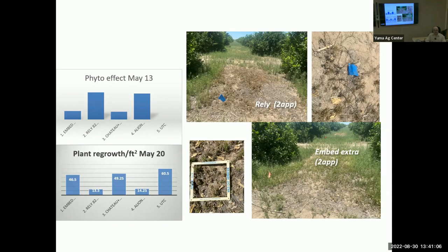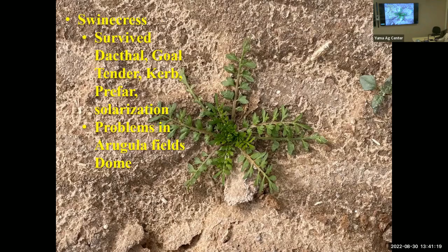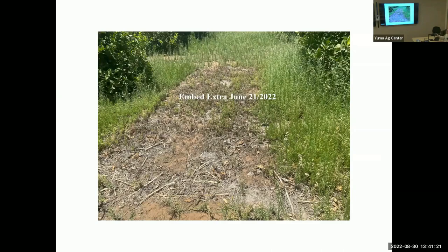I'm sure you're happy to hear that, but I know you know that, Jesse. But I even finished my trial and pulled out the flags and went back later and the thing was, oh, sorry. You know how with plant growth regulators, immediately they show epinasty on the plants, they bend down and point into the ground, but then they look kind of green, like they're not going to die. It wasn't working.